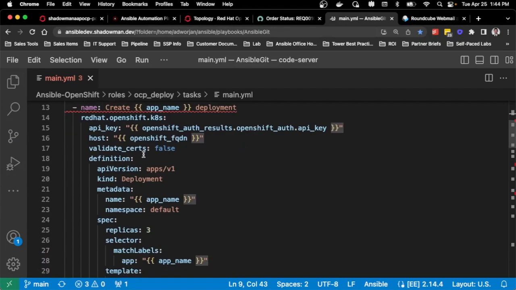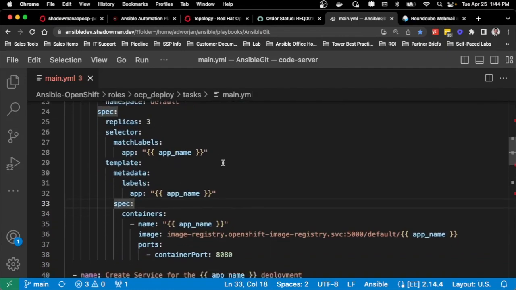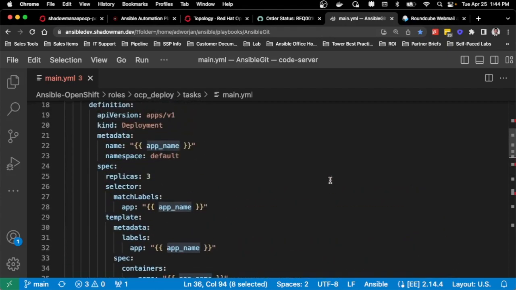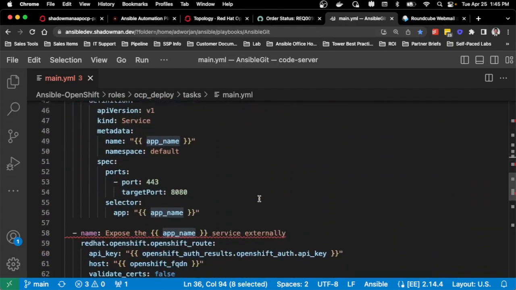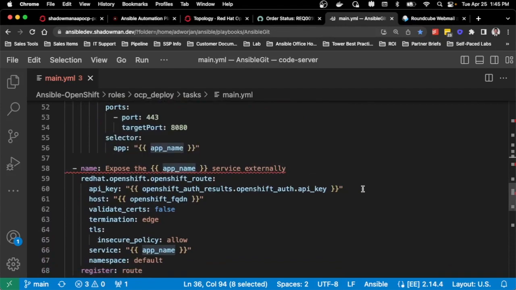All I really did was had someone spin this up for me once in OpenShift, and then I copied and pasted the code and conveniently variabilized certain aspects of the application name itself. I've set it up to do 3 replicas, pulling a specific image name. So I've automated this full process where I'm not only creating an application deployment, I'm creating a service for it, and I'm setting up so it can be exposed externally, because obviously that's important for me to be able to actually make connections to it.